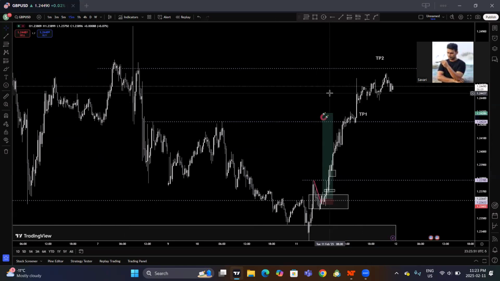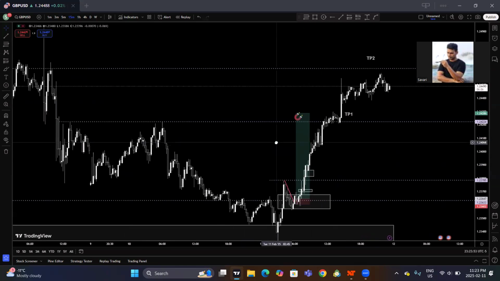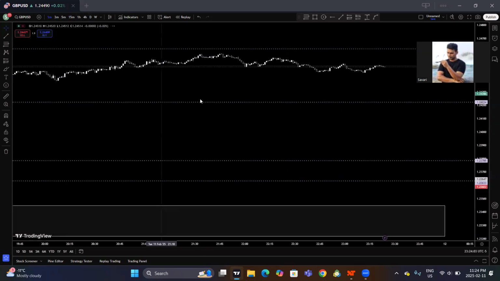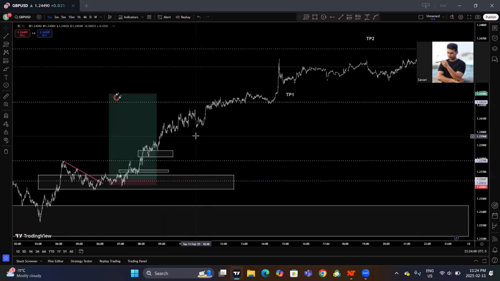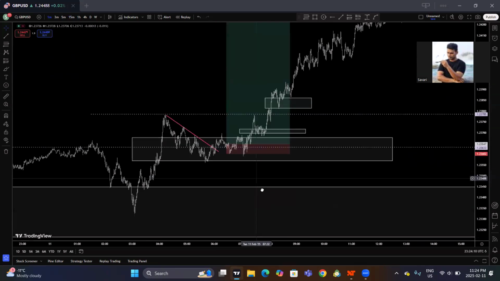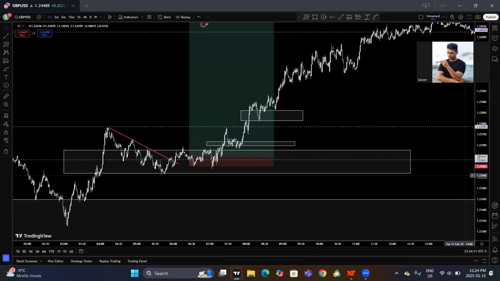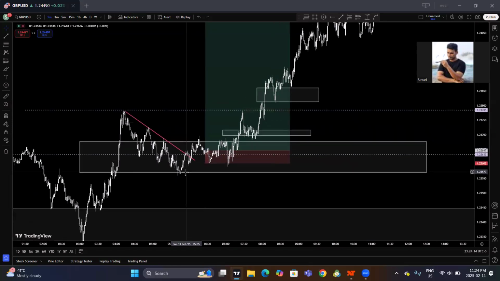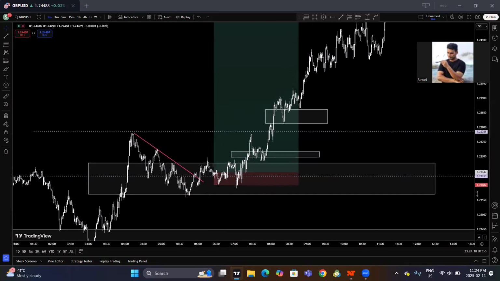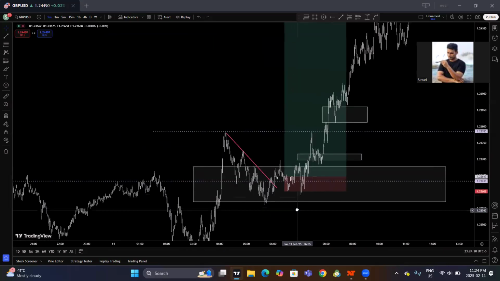Everything was marked a day prior. The only thing I did wrong today is I messed up my entry pattern. I couldn't recognize in 1 minute where I should enter. I entered in the wrong place, put in the wrong stop loss, and everything was so bad today in terms of execution. Other than that, it's a fantastic model. It played really well according to my wish.